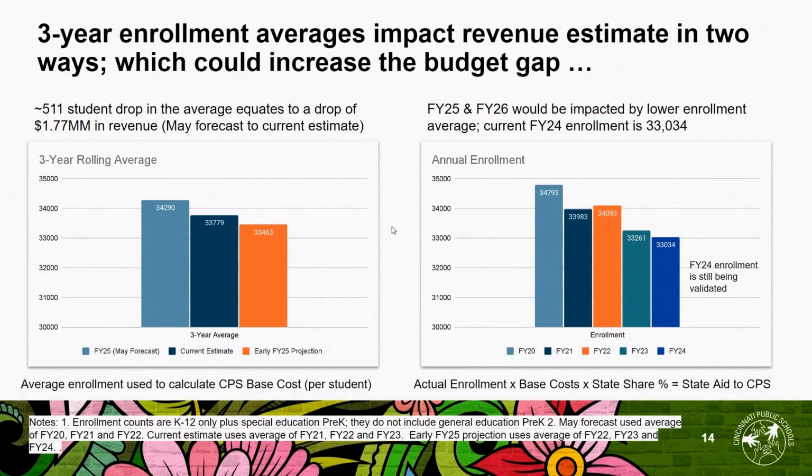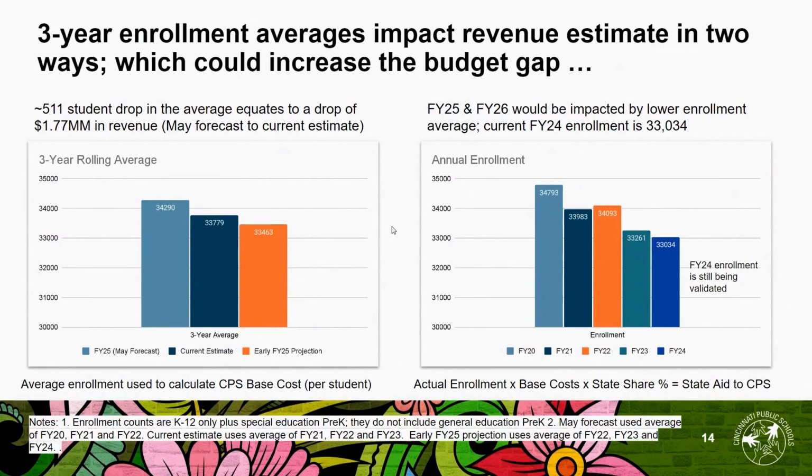The chart on the right is how we actually get paid per student. So once the state determines how much money we're going to receive, they then pay us based on the number of students we actually have in that given school year. So those five bar charts on the right are individual school years. The bright blue one all the way to the right is our current school year. And again, we see that this is trending down, which means that we are getting paid for fewer students. Thus, that 606.5 revenue estimate may actually be less in reality once we start collecting the funds.